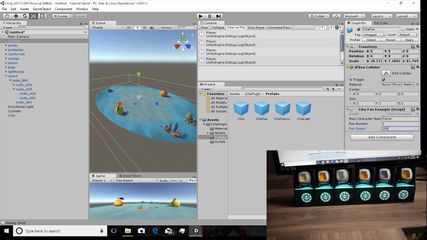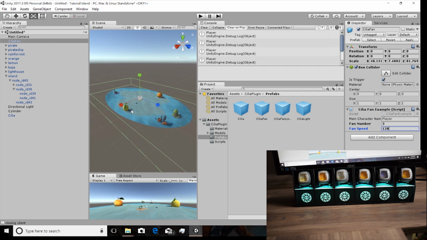So 255 being the fastest speed the fan could spin, and 1 being the slowest speed, and 0 being completely off. So let's go ahead and make it set the one that smells like the ocean, which is 3, to a speed of 128. So this will kind of just be for the entire scene to smell like the ocean.